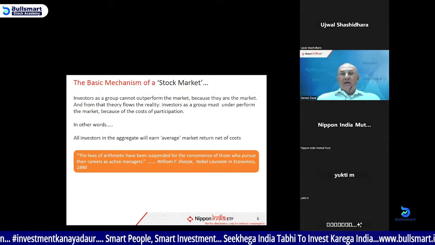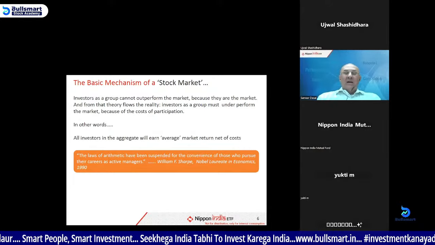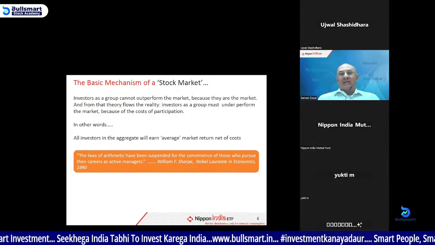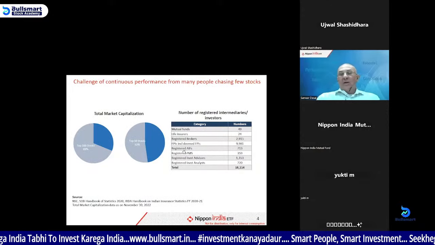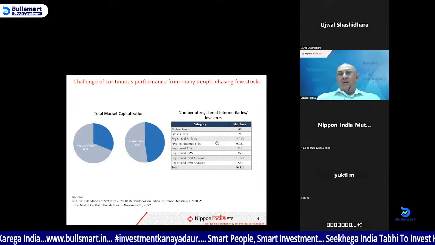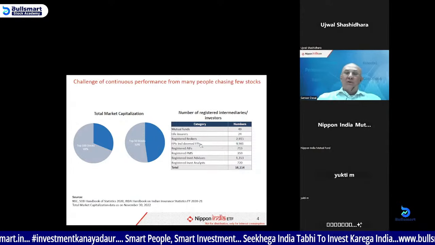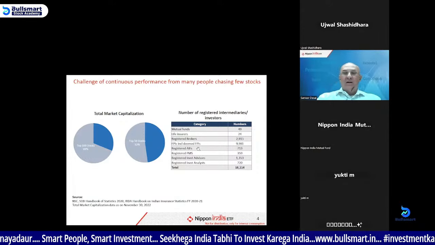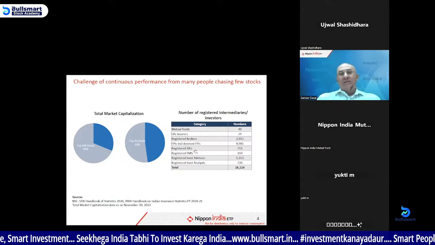Having understood this advantage of index investing, a theory that flows out of this, discussed very often in finance, is that when you have a lot of skilled people competing with each other, luck plays a greater role in the final outcome. So the question investors need to ask is whether alpha is a result of luck or skill, or how much of it is luck and how much is skill.